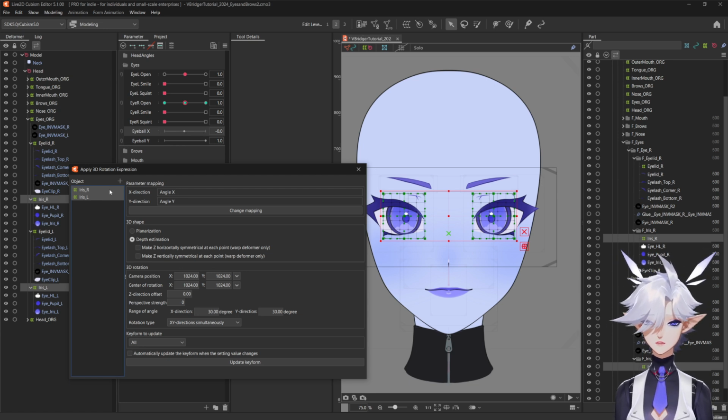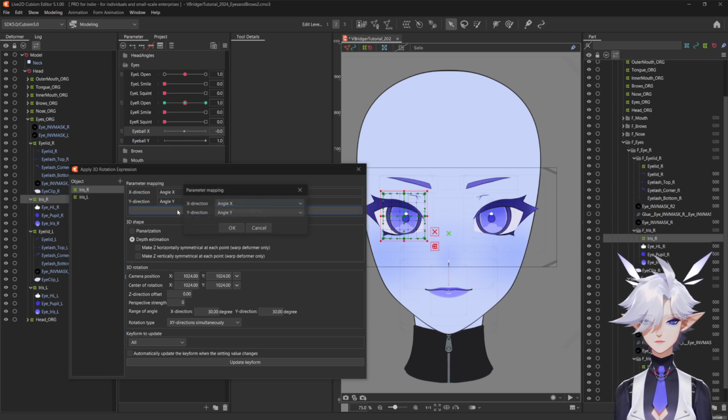To roughly go over how the tool works, we add warp deformers to the list with the plus button. It'll add whatever you have selected. Then each deformer has its own 3D settings as seen on the right of the menu. To start at the top of the menu with parameter mapping, you can pick which parameters the 3D expression saves to.